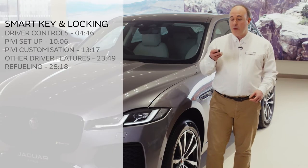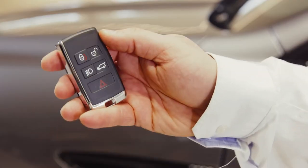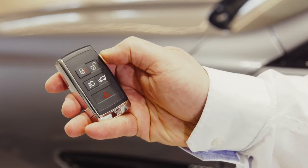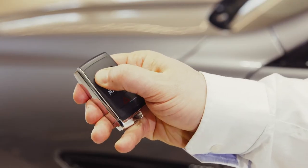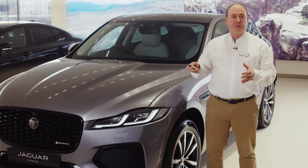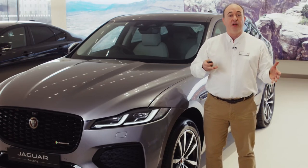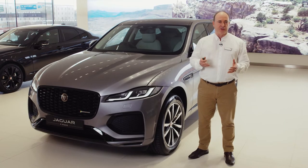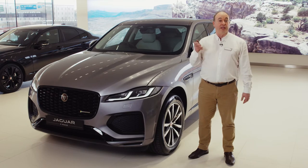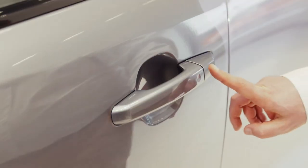Okay, let's start then with the smart key. Lock and unlock seem pretty obvious with a reassuring click responding to each one. Pressing the lock button just once will lock the car; pressing twice will double lock. This means the car cannot be unlocked from the inside so even if someone smashes a window they still can't open the doors. This simple step is crucial to keeping your vehicle secure. Always double lock either from the key fob or via tapping the door handle twice for vehicles with keyless entry.